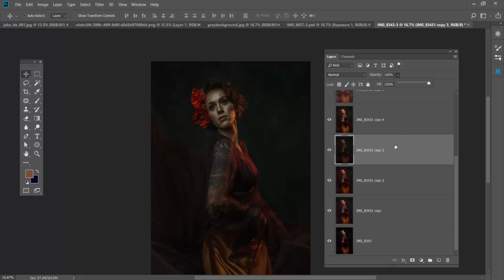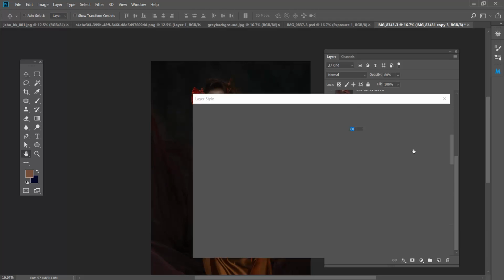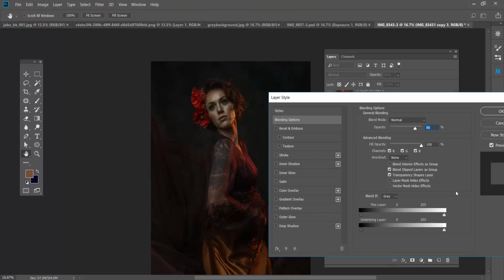So I can double click on the layer here. And if I want to, I can go over to Blend If and just alt click on it and bring this down and let some of those highlights through. So you see how now the highlights are coming through? That allows me to still have the drama, but I'm also going to have the lightness values of what was below it. In other words, it's not going to overtake the lighter parts of the image that are below it.